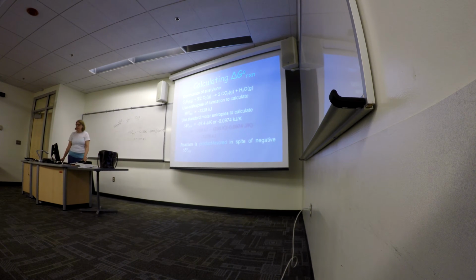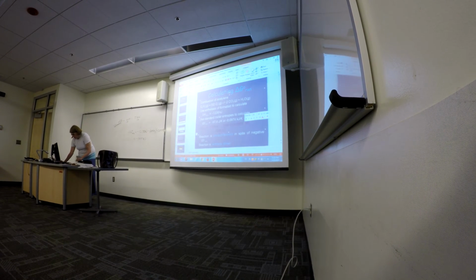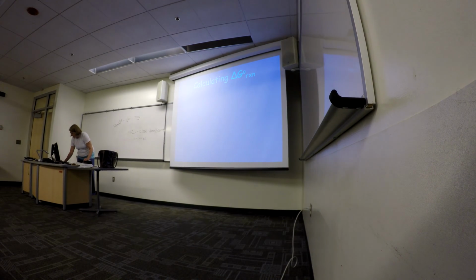I have a question. Sure. Why did you write kilojoules per Kelvin on the negative 0.0974 if it's joules per Kelvin? I forgot. This one didn't go anywhere, I just forgot to put it in here. Oh, okay, I was just wondering. No, those sorts of things are confusing, so when you notice things like that, that's always a good thing to bring up.